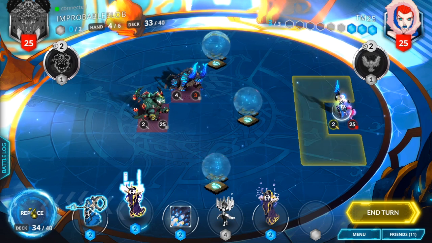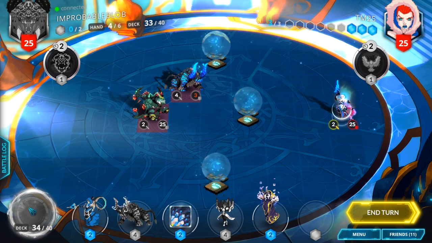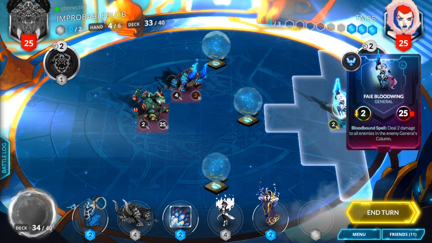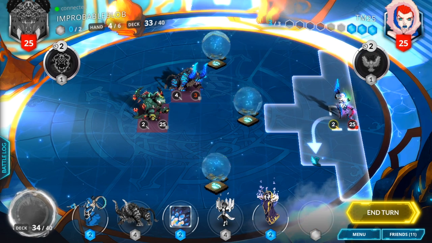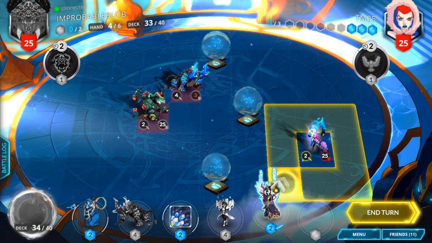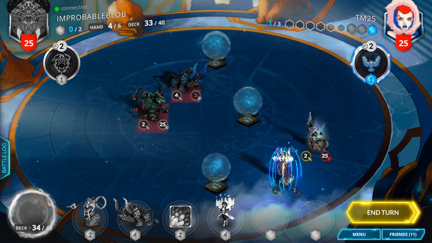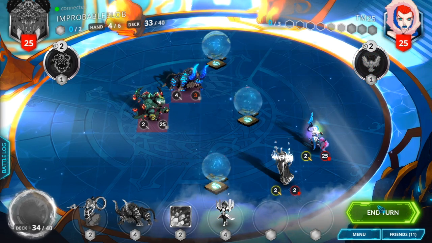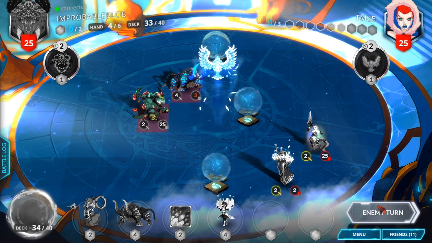I think I'll throw away one of these Cryptographers. It's a little bit early. Thunderhorn. It's not bad. I think I'll just move down. The Cryptographer, BBS. Call that a turn.